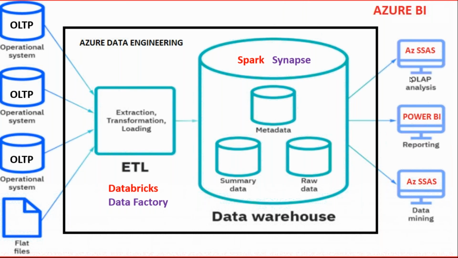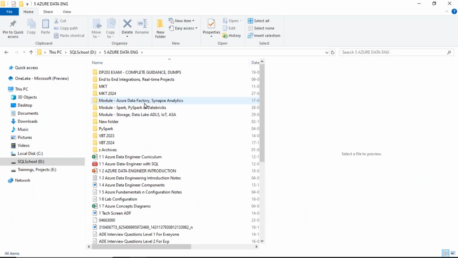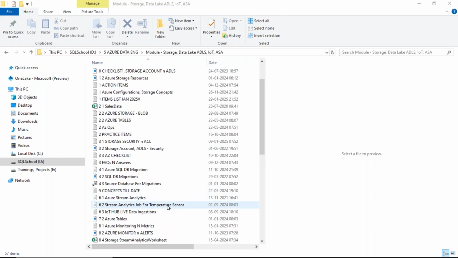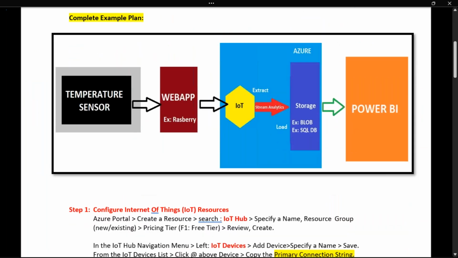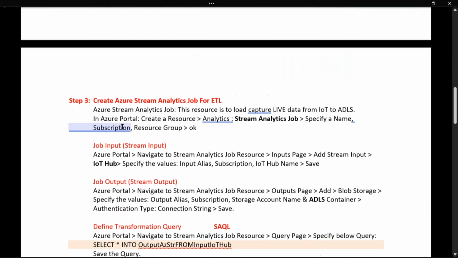If you're understanding that subject, we are safe. In our engineering course, we are going to learn these activities practically. For example, one such scenario we are going to practice in the next 3 to 4 classes, max 5 classes. We'll take one live temperature sensor. We'll connect to the Microsoft data center securely. Read live temperature data, IoT, I said, Internet of Things. And use some web applications like a Raspberry app and read the temperature data every few seconds. Store it, report it. We are going to learn step-by-step implementation activities.